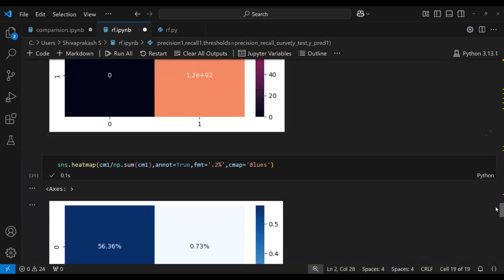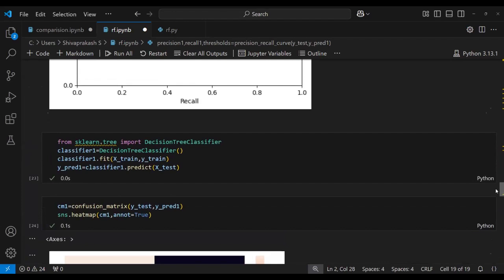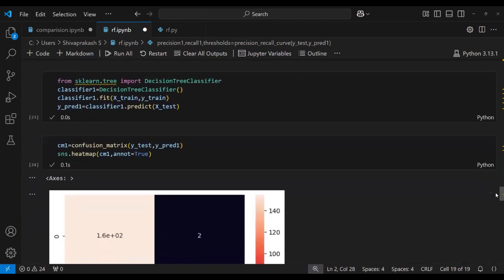So do it fast. Everything is the same as the random forest classifier. Already the packages are imported, the dataset is opened, the data is prepared and split into training and testing sets. So directly we go for the classifier step. For this decision tree classifier, we generate classifier1, then we make it fit on our training data, then predict.